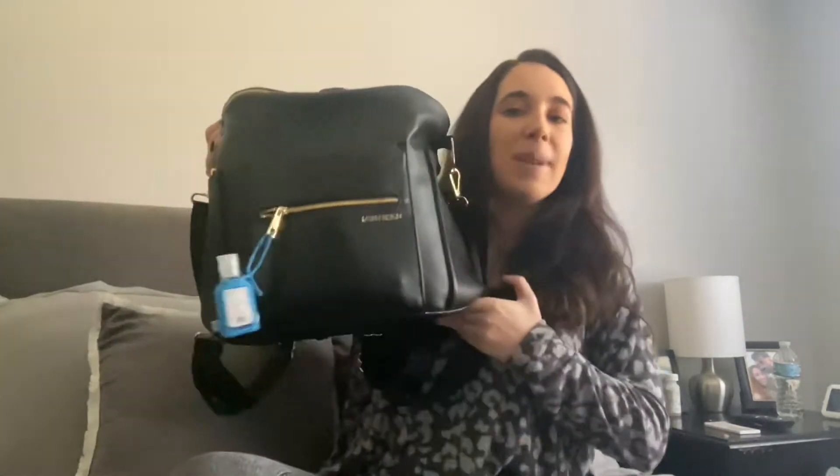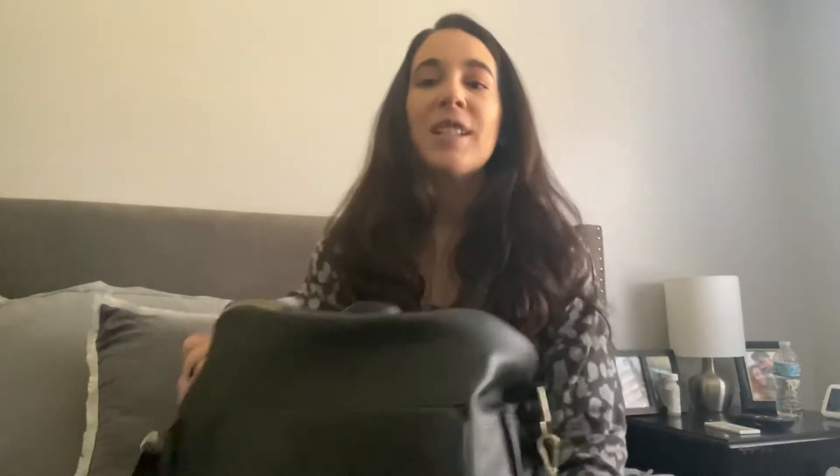I do carry a pretty big diaper bag. Let's start with what diaper bag I carry - I carry the Fond Design, I think it's the original size. I also have the mini. So when I'm just running out of the house and need just a quick diaper bag, I use my mini. When I'm going somewhere and know I'll be gone for a bit, I use the original.